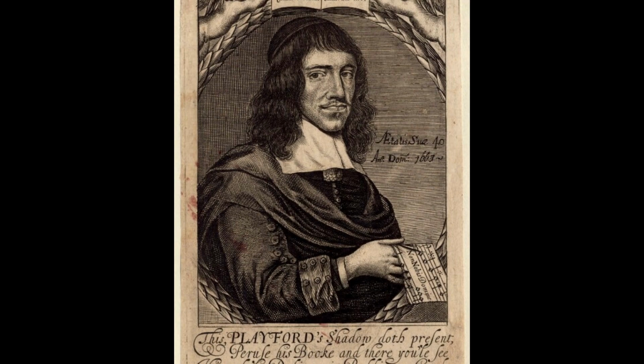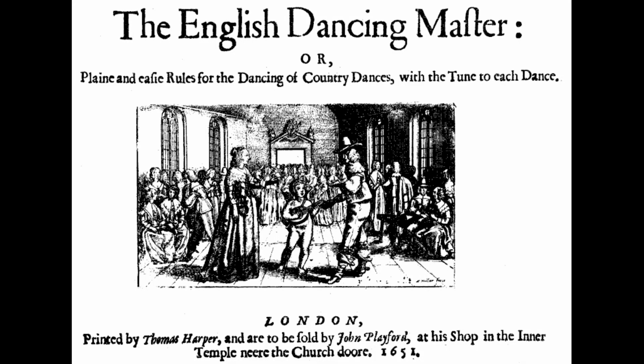So he decided to capitalize on his love of music and publish a volume of English country dance tunes with their accompanying figures, the first of its kind. So literally, the only reason we have this priceless piece of dance history is because there was a revolution and Playford had to lay off politics. The English Dancing Master became wildly popular and ran for 18 editions and basically created a whole industry of dance books with sheet music and figures for English country dance that lasted right up to Jane Austen's day over 150 years later. And the dude created this industry by accident as a way to not literally lose his head.